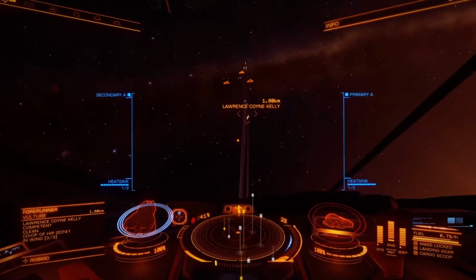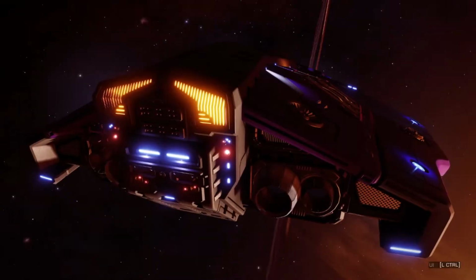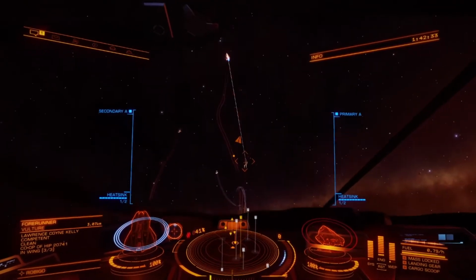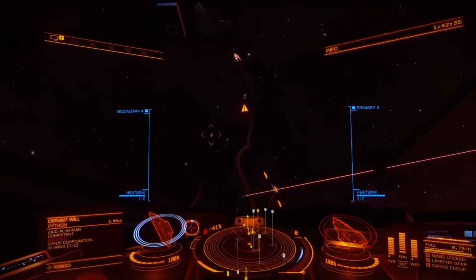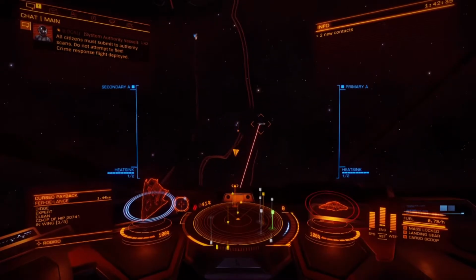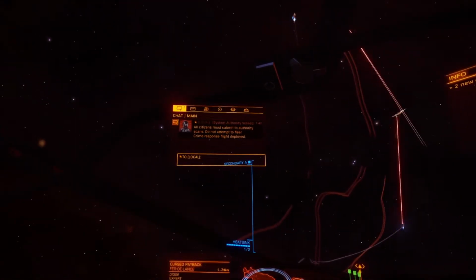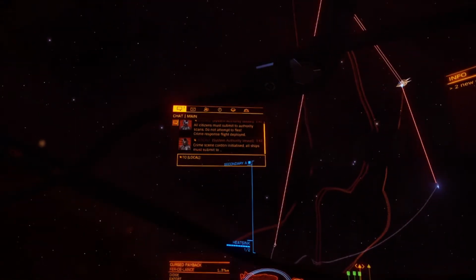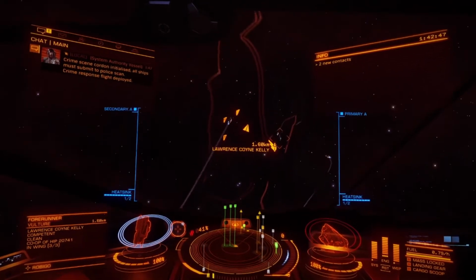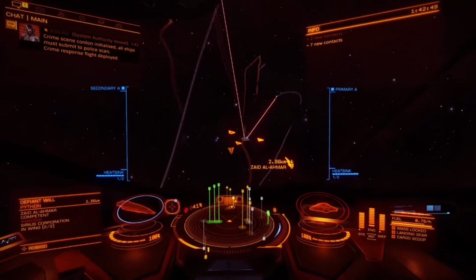This ship I have right now, it's not a fighter. Now that's also a telltale sign that something's happening, if you see people fighting. So as you can see here, all systems must submit to authority scans. So this means that system authority vessels are coming in to help. If that happens, that's good for you.